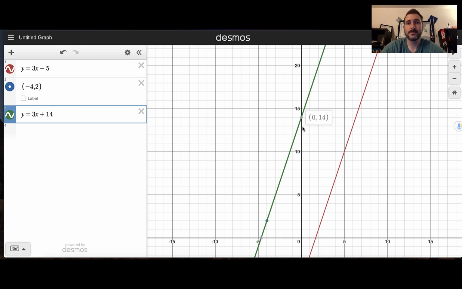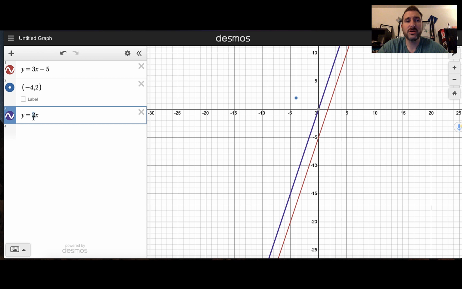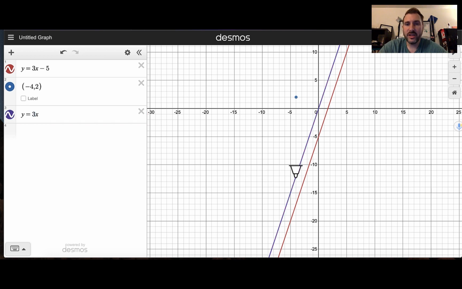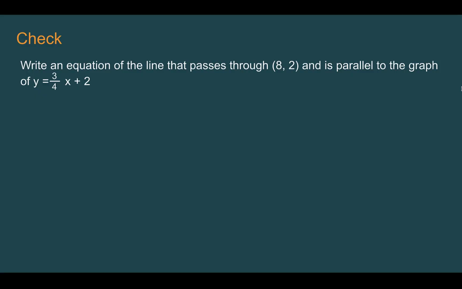So if you remember back to transformations, translating it will make it go up, and translating is just moving the intercepts. If you don't want to guess at how far you have to do it, when you type in your new equation with your same slope, you can just count the spaces. So if we think about the point down here, which is on the same line as this point we want to go through, how many spaces would it have to go up? Here's 2, 4, 6, 8, 10, 12, 14. It would have to go up 14 spaces in order to go through that dot, so plus 14.